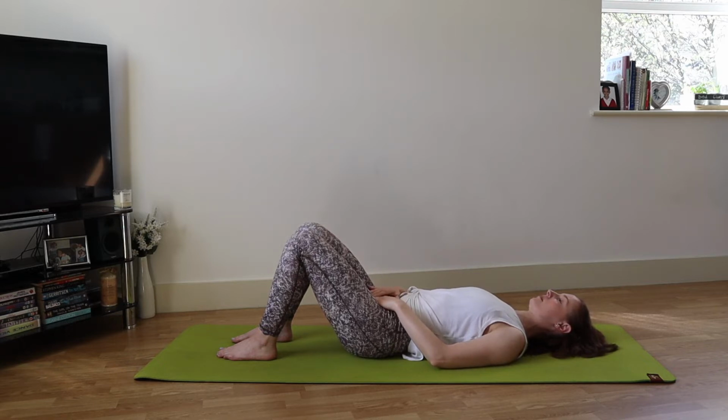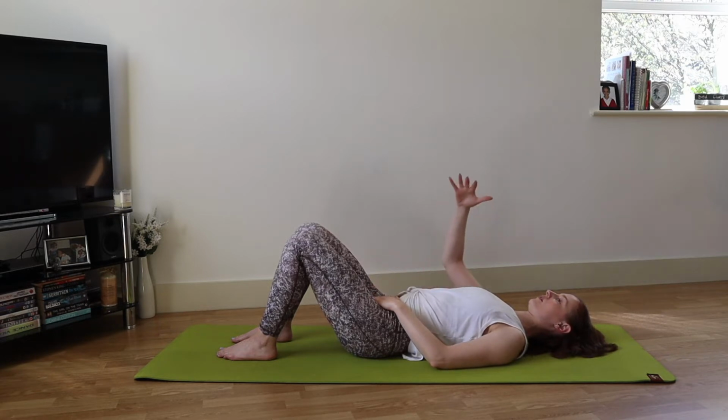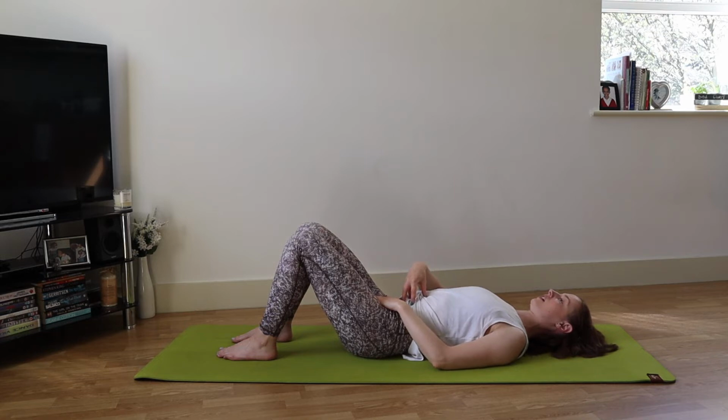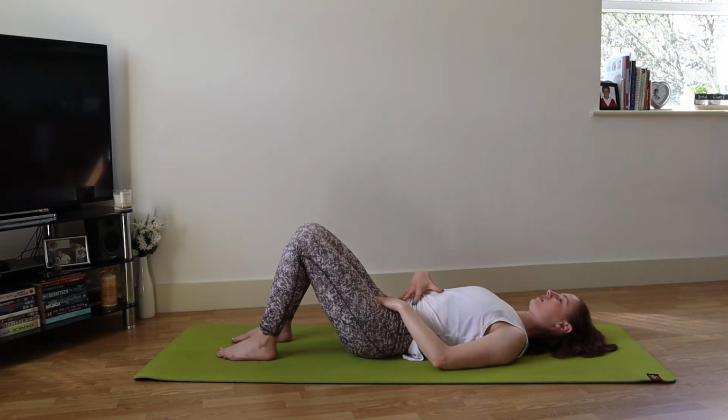So this is bringing some mobility to the lower back and the pelvic area while we're using the abdominal muscles to do so. So this is not loaded flexion because abdominals are supporting us. Gravity is helping and aiding this exercise. Loading the spine would be lots of compression from the top. So gravity is coming down on the front of our spine here, which is a lot more safe.